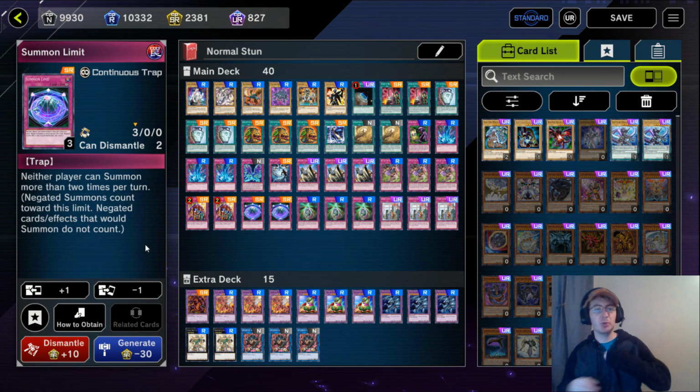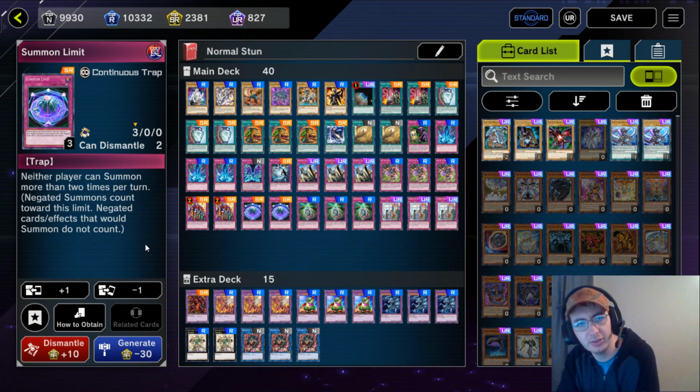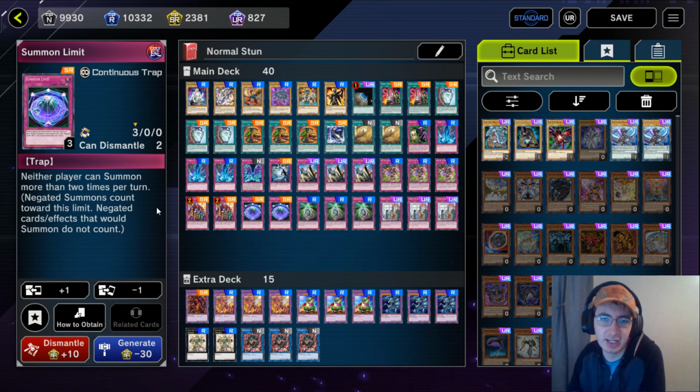Next, Summon Limit. Neither player can summon more than 2 times per turn. Negated summons count toward this limit. So this card is pretty nice because, if we're limiting our opponent's ability to combo, usually they require a few cards to get into a big monster that can wall us off, and Summon Limit can be very disruptive. This is very nice with Torrential Tribute too, because when your opponent summons a second monster, you can play Torrential and then you can chain Summon Limit so that their board is wiped and they won't be summoning anything else, leaving their board open for you to attack.